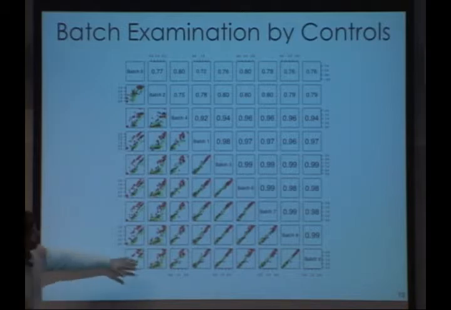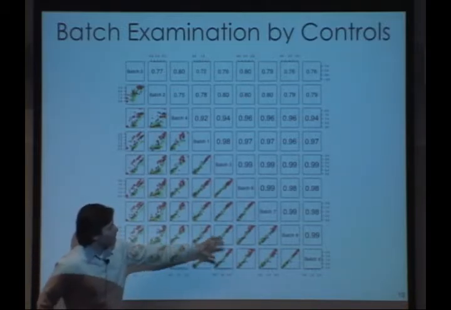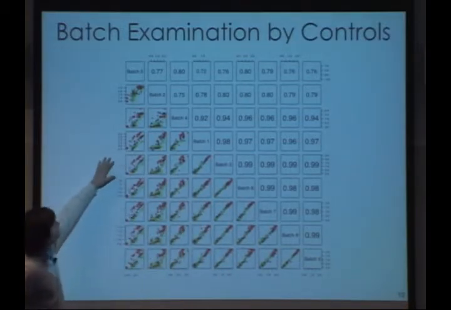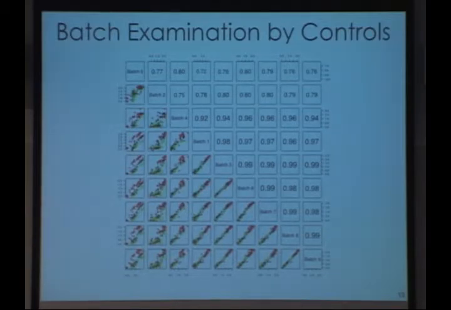But this is where you would like to be, and these are the batches you say, okay, these are great. And this is where you might say, there's some concern, and you'd have to then figure out what went wrong with the experiment. Okay? Does that make sense? And if you didn't do this, you do your analysis, and you might get some effect, or you might not, and it's going to be confounded by the fact that something's off with your experiments from the get-go.